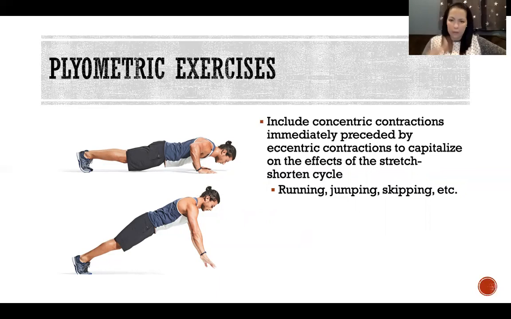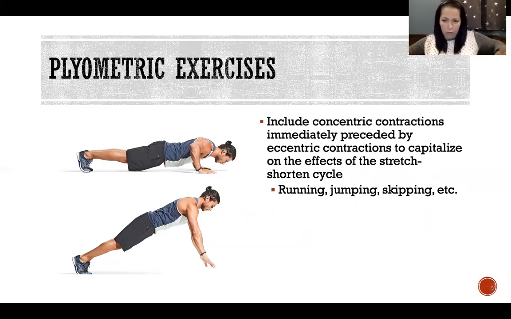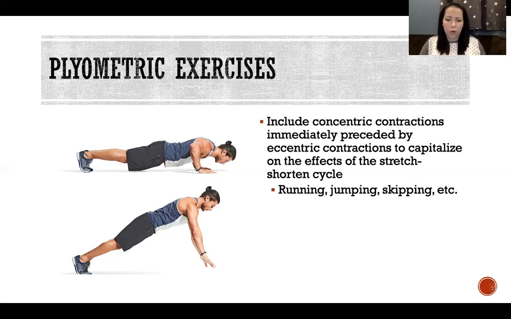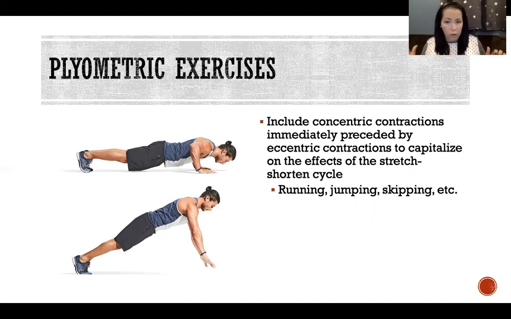Walking is not plyometric — we don't have the same kind of bounce as in running. A plyometric push-up is a good example: you go down into the push-up, which is the eccentric contraction, and without any pause or break, you immediately pop up and push off the ground. What's important is that you go down and up immediately — that's how you capitalize on the stretch-shorten cycle. You'll find you get a lot more force production going down and up right away, compared to going down, holding for a moment, and then pushing up. That pause causes you to lose the stretch-shorten cycle effect.